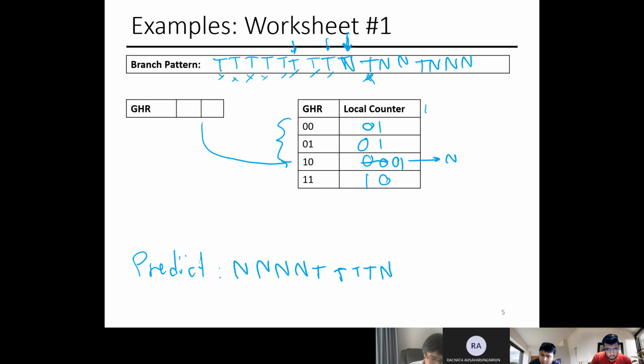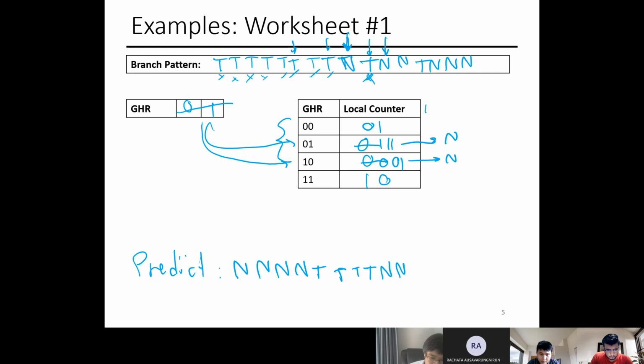So to make sure I don't hit that button that says erase all on the slide, 0 and 1. Right. So we are actually right here now, taken and not taken. So we go back to here. 0 and 1 is not taken, right? So you are correct. You're going to predict not taken. Then the way you update this, 0 and 1 goes to 1, 1, because it is not taken branch, so I'm going to go to the more strongly not taken part of my saturation counter. It's not taken and not taken, so that's 1 and 0.